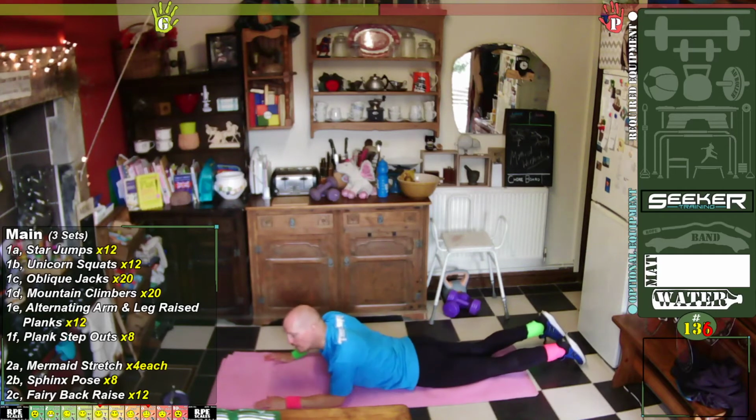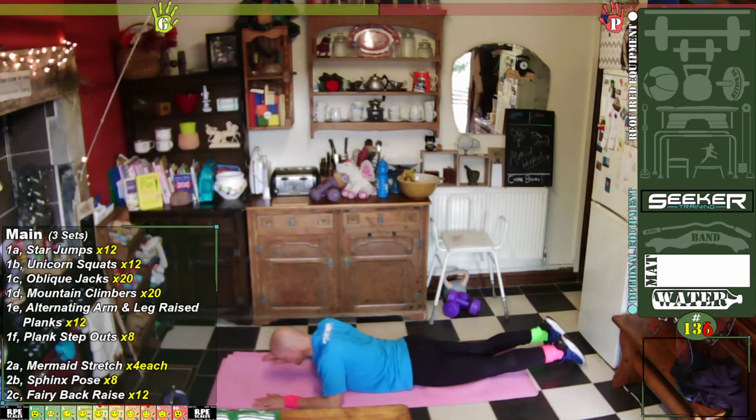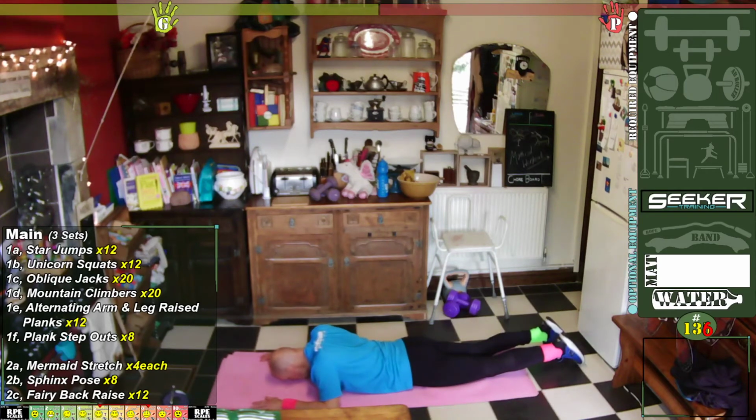Now if you've got osteoporosis, osteopenia, or any kind of back problems, please be careful. Try not to over hyperextend. You'll just be raising your thoracic slightly and then down again. Any kind of disc problems, exactly the same. If you don't want to do that at all, just do a low plank. Are you ready? I'll turn the music on as well in a minute. And let's go.